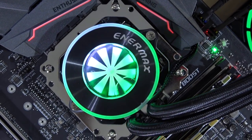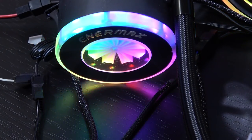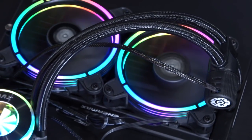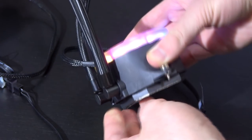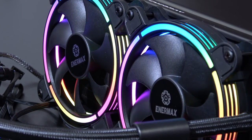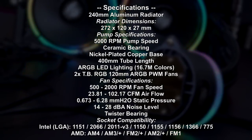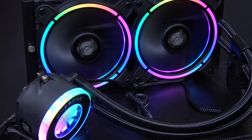The true highlight to most of us is probably the gorgeous water block with that nice flow indicator. This allows for monitoring the pump's functionality and coolant level — if it stops, you know something's wrong and you can refill coolant. The 400mm long rubber tubing is very nicely weaved and the fittings on the water block can be adjusted. The fans are of exceptionally good quality, also coming with rubber pads — high static pressure, lots of airflow, and really not even that loud. All imaginable sockets except for TR4 are fully supported.